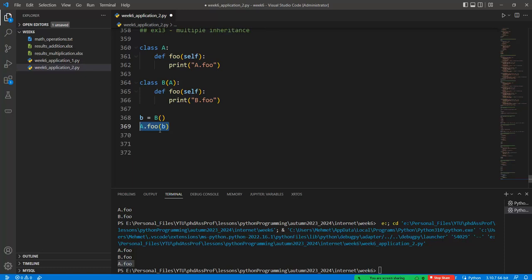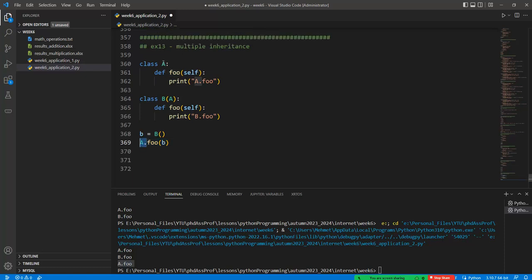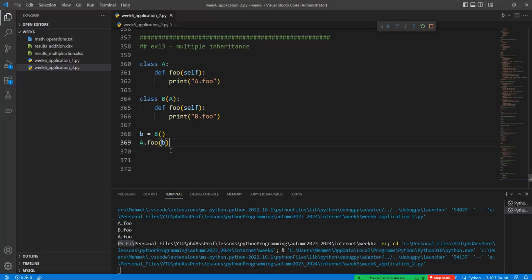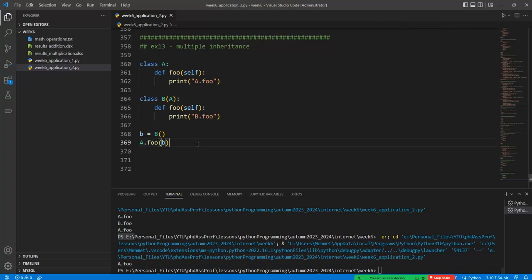If we can call it with the A static class parameter in here like this one with the foo function, but the parameter which is given is the b, and so if I run this code, then the a foo is called in here, and so this foo is not removed in here.